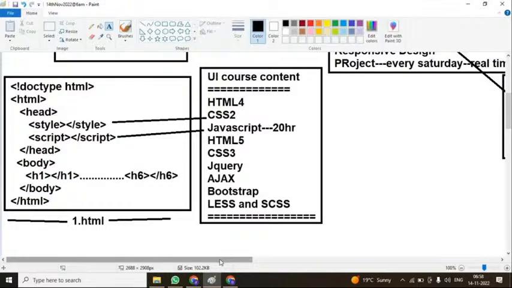Suppose I am entering one URL in the browser, www.twitter.com. Whenever I enter twitter.com, I can see the home page of Twitter.